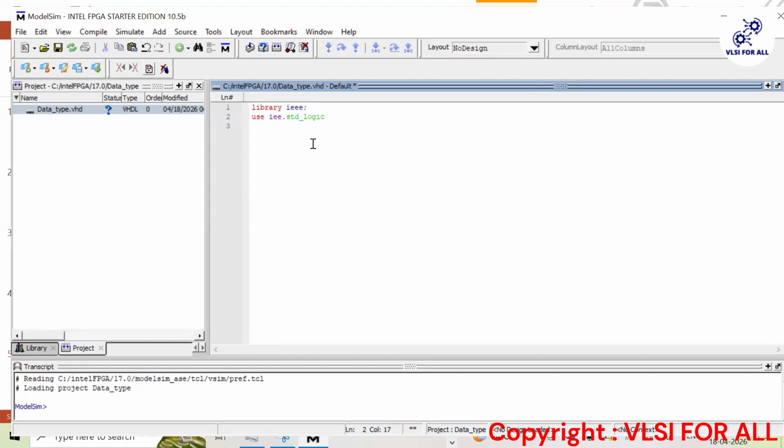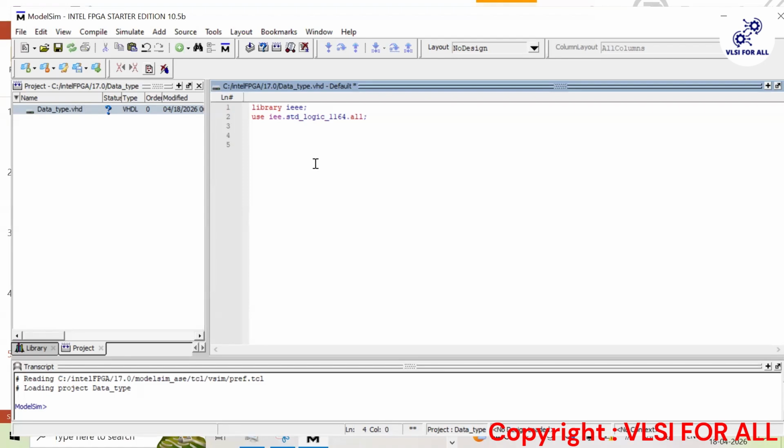As of now, you should not worry about what this STD logic is; we'll see that later. I just want to show you one basic code, so we understand this tool, how we'll use it and how we'll run it. So STD_LOGIC_1164.all is the requirement we need from the library.